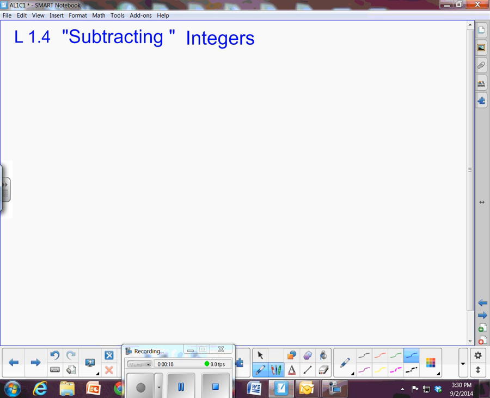All right, when you think of subtracting integers, what are we really doing? So I'm going to put up here it implies, I'm going to go to red. What are we really doing when we're subtracting integers? In algebra, it's good to think of it as adding the opposite of a number, and I'm going to underline opposite in red. Adding the opposite of a number.